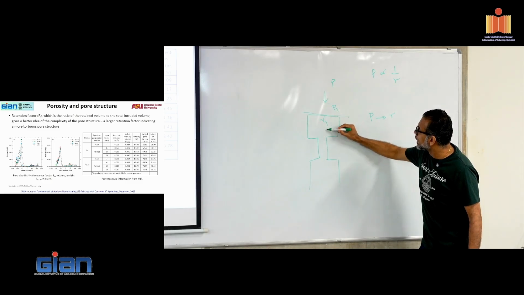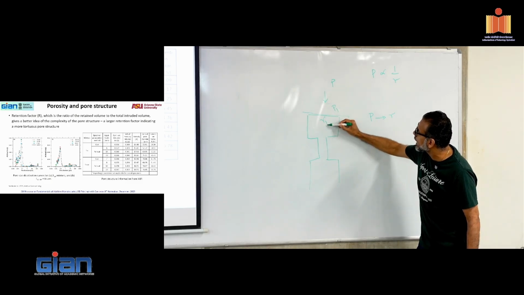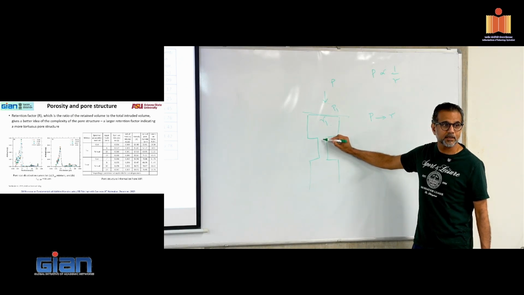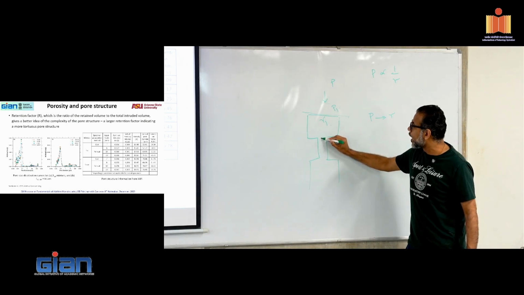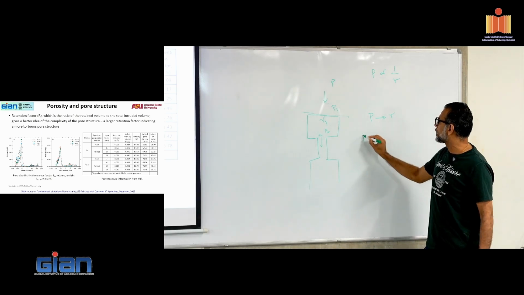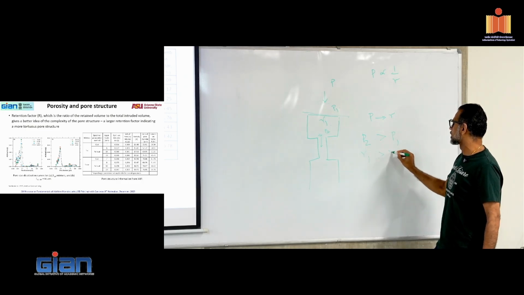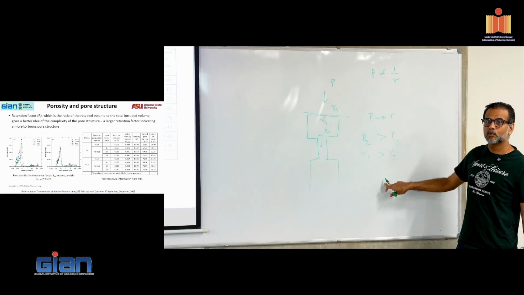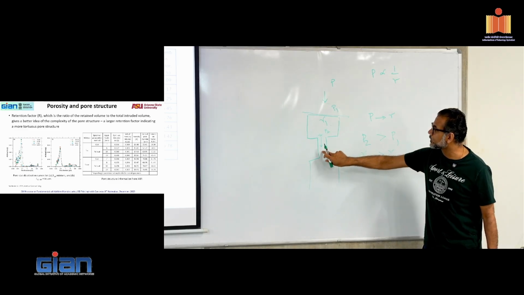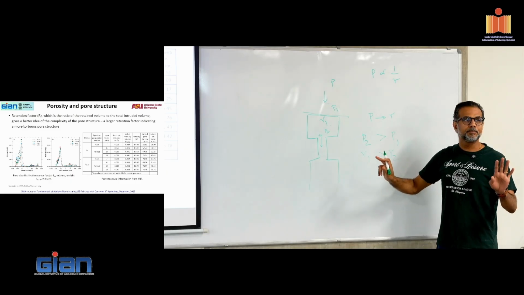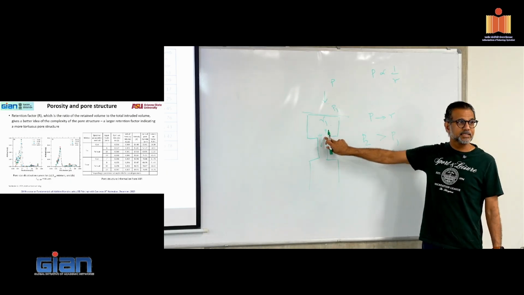Will mercury go into this pore under that same pressure? No. Should I increase the pressure or decrease the pressure? Increase the pressure. Once I increase the pressure, I get to a pressure P2 to reach this pore R2. P2 is greater than P1, and R1 is greater than R2, correct? So I got to this pore with a pressure of P2. So my porosimeter says, okay, now your pore size is R2.